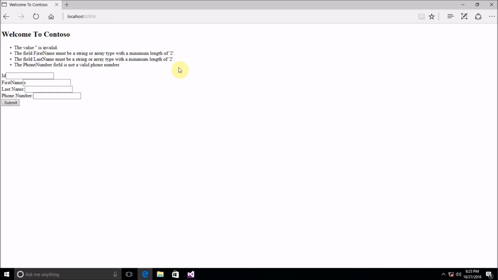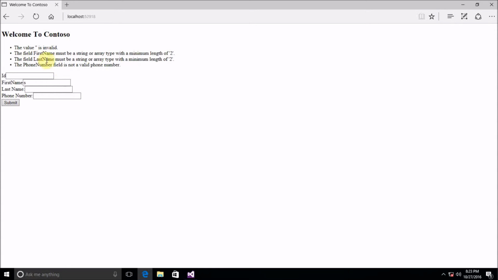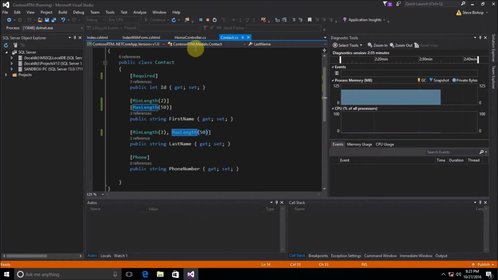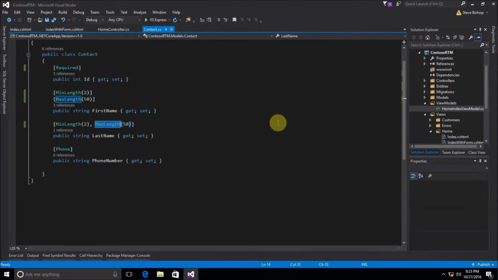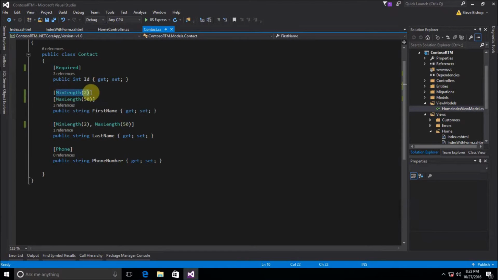Now, I don't know about you, but I'm not particularly enamored with these error messages. I don't really like this. So I'm going to go back to our model here, and I can actually change the error message that's returned by the validation summary. The way you do that is you go to the attribute itself.